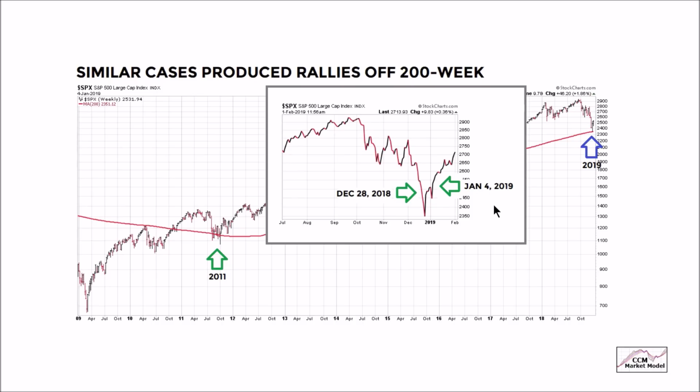Evidence that tells us after a V move like this, the risk-reward ratio in the stock market at this juncture is not particularly favorable. If we can clear some more hurdles and continue to move in this direction, the market's risk-reward profile will begin to improve, as it has marginally since the December low.